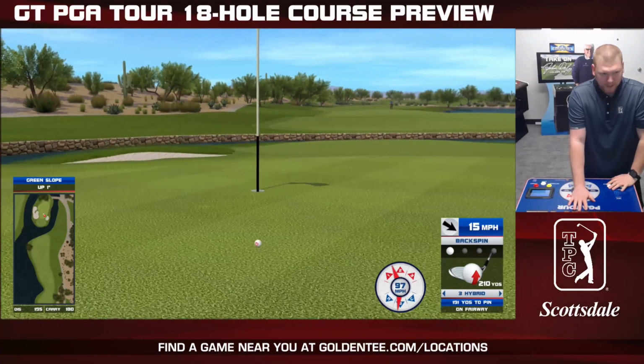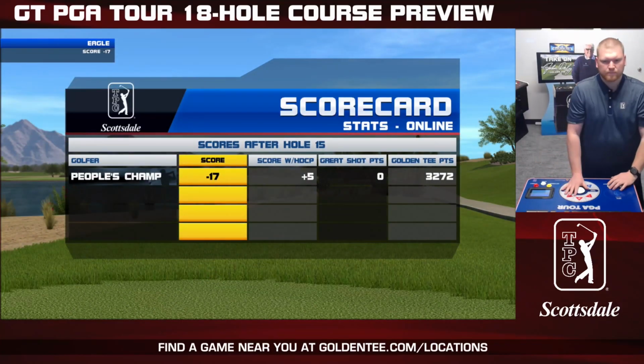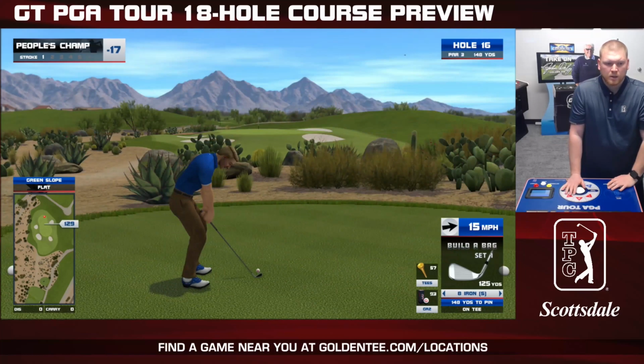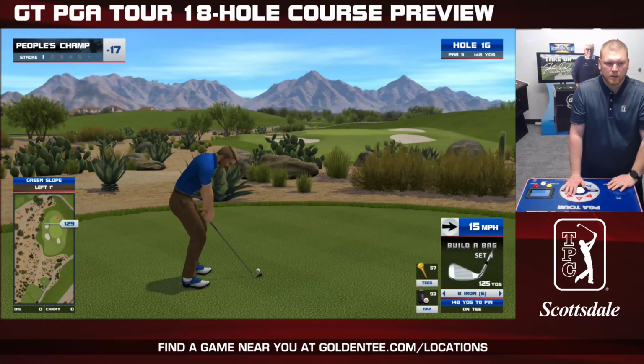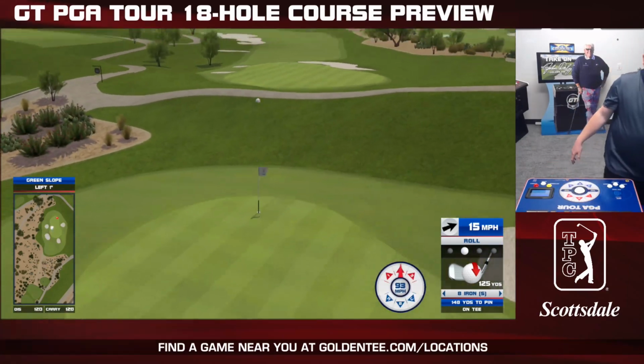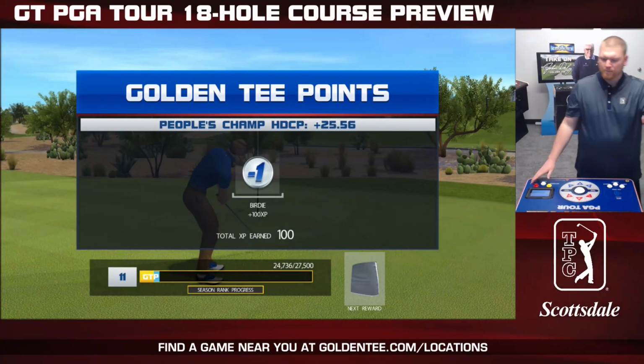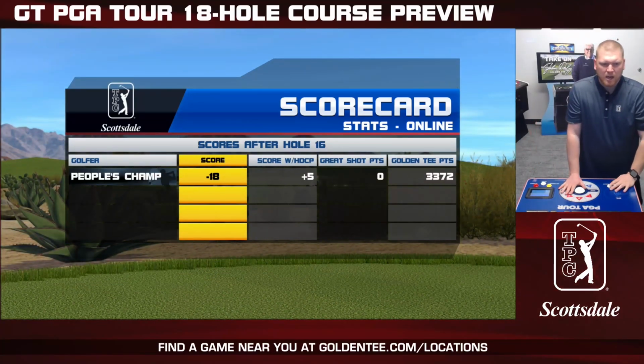Little 3 hybrid in there, low lofted club, bounce off of the fairway or the first cut right before the green, putting in. Hole 16, little par 3 action. We're going to try something here. Wanted to test out the waters of putting up that ever so slightly tilted fringe there.